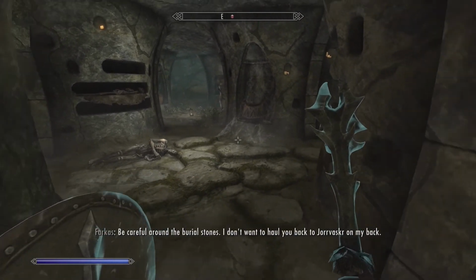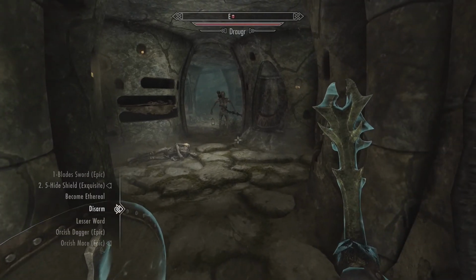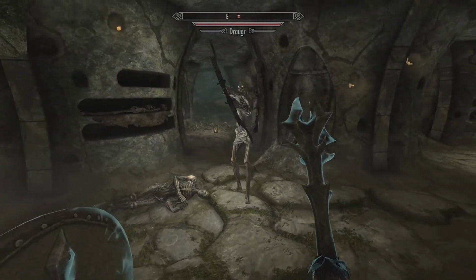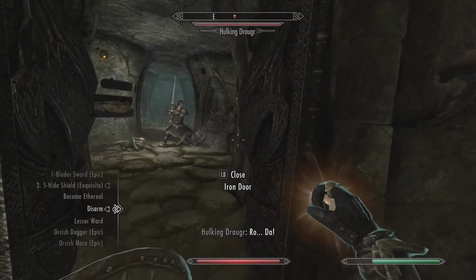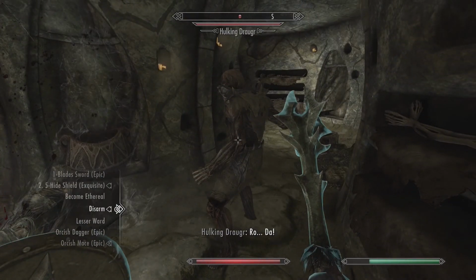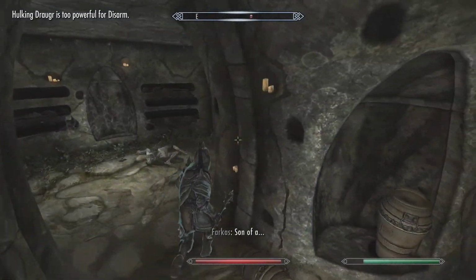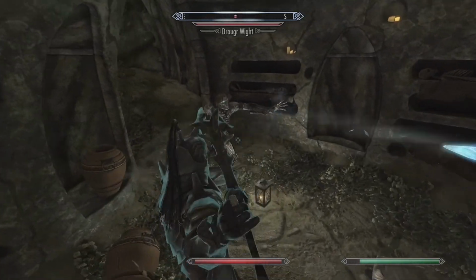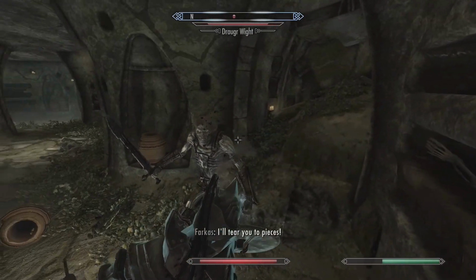Be careful around the burials. There's plenty of them. Let's see what level they are though. They seem a little bit ridiculous. What are you? You're your regular Draugr. And that's a Skulker. Ooh, just in case it was disarm. Can I disarm it though? Maybe not. Actually, nope. The Skulker cannot be disarmed. But here's a white. This one could have been disarmed, I think. Yeah, with 2 words it can be disarmed.